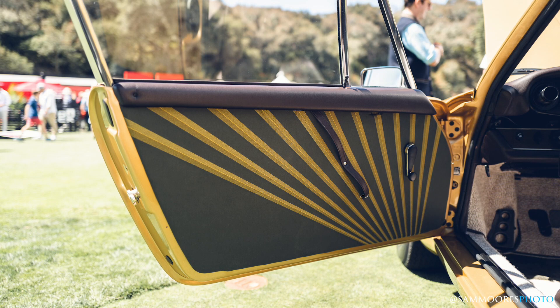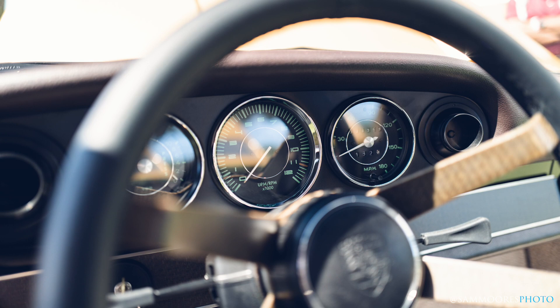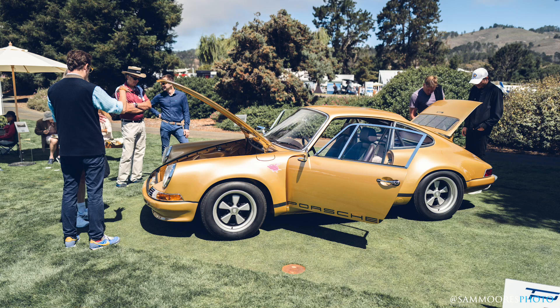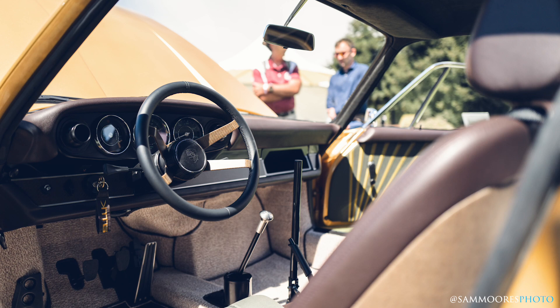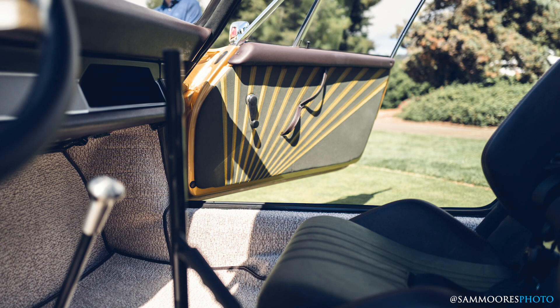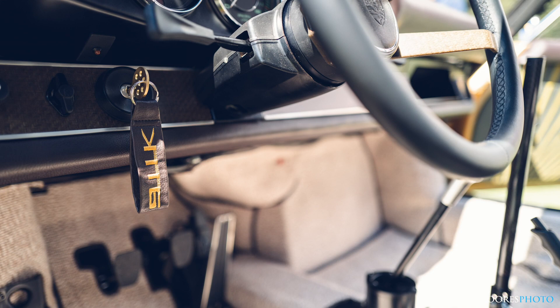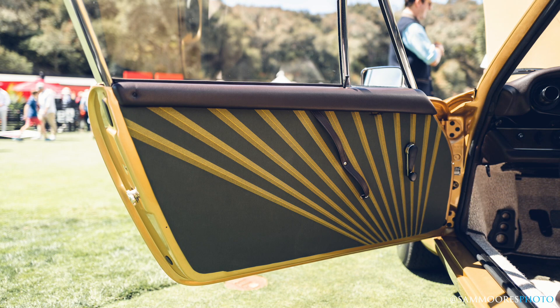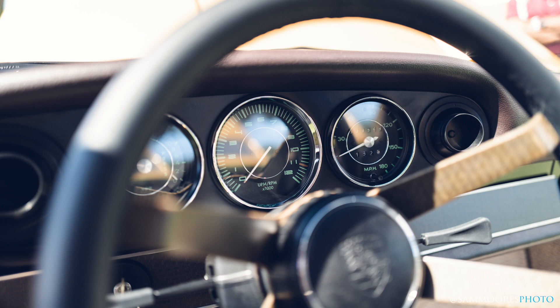We got a bit distracted by Magnus Walker over there. Have you not met him? We did a podcast so I need to put a face to a name. What we've got in front of us is a whole number — it's a 1973 carbon-bodied 911 ST. Super super simple with some trickery, but it's actually a very very straightforward, very simple car. We've generated all of these products which will be available, so you can have parts of it. Judging by the reaction from our press release and Instagram post this morning, I think we might build a few.